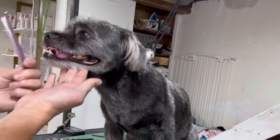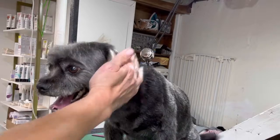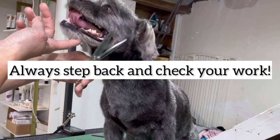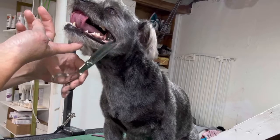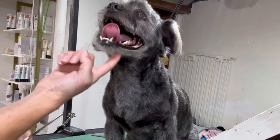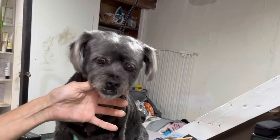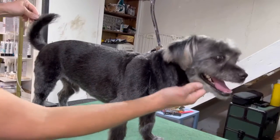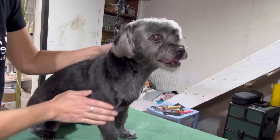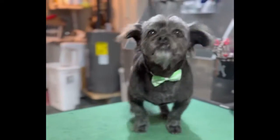Now I'm going to take a second and I'm going to step back and look at him. Are you a good boy? A little bit of a bump here when he smiles. Neaten that up. And that's Moe's neat and tidy personality trim on a terrier mix. Are you gonna sit?